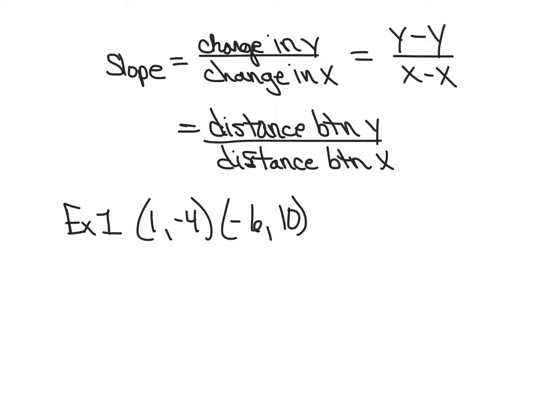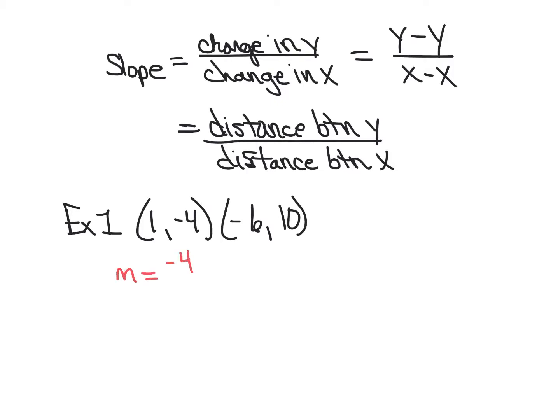Okay, so this short little video is about slope, and maybe some distance. Slope, if you remember, is the change in y over the change in x, which makes it y minus y over x minus x. I want you to start thinking about slope, though, as the distance between the y's and the distance between the x's. Now, I'm going to use the formula on here, but we're going to talk more about that in class. So if you remember, we always used m for slope.